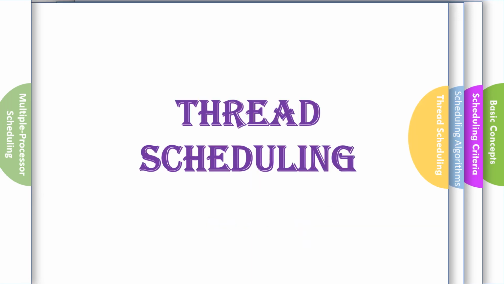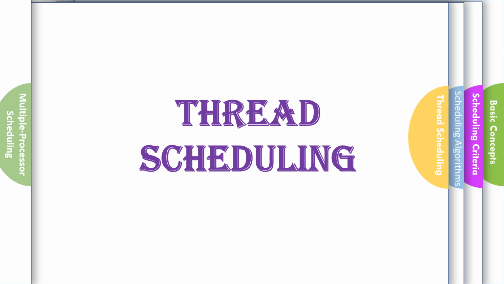Next we'll see thread scheduling. Now what are threads? You know that a process is a program in execution, and this process gets memory and other resources allocated to it. A thread is a part of the process. That means in one process you can have multiple smaller processes. These are what are called threads, and a thread is defined as a lightweight process, whereas a process is called a heavyweight process, because a thread runs within the memory of a process.